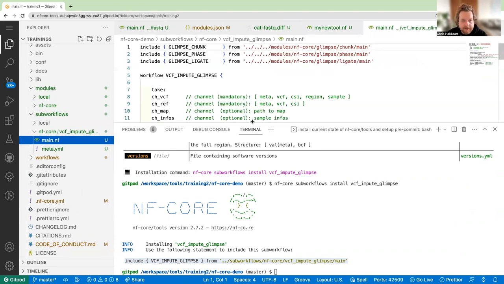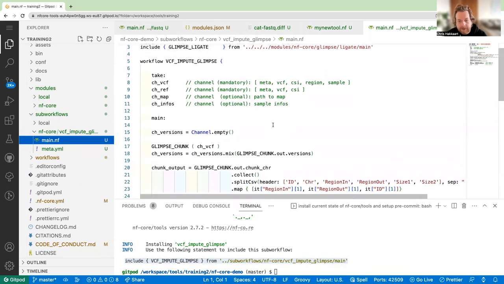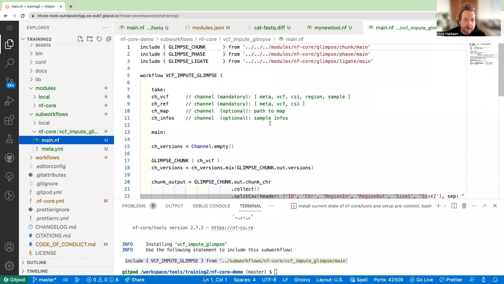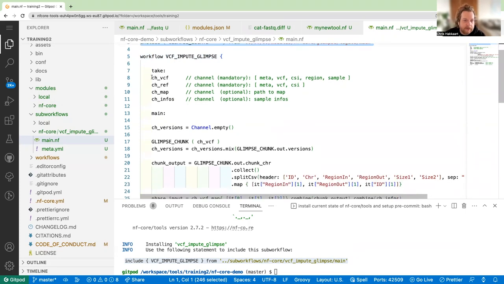Here we can see this sub-workflow block. Again, we haven't talked about this in great detail, so this structure won't make as much sense. But you might notice that there's these include statements again. So these are bringing in the modules. We have a separate workflow, which we can then use in our main workflow. So this can be included using similar statements to what we see up here. It is taking in these channels.